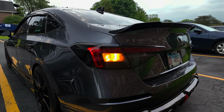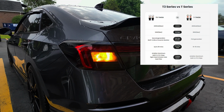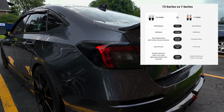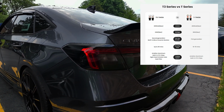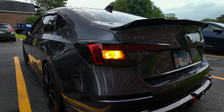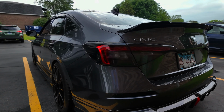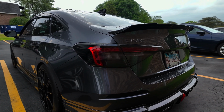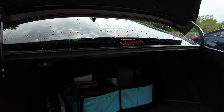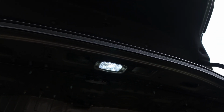Now these lights are actually 99% error free, especially the T3 series, which is an upgraded version that fixed the hyper flashing of the older version. It has 360 full angle illumination, which will be 500% brighter than OEM, and that's for sure. And that goes for the reverse lights and trunk light as well. And these lights are also CANbus free and are rated to work for more than 30,000 hours, so you don't have to worry about it going out soon whatsoever.